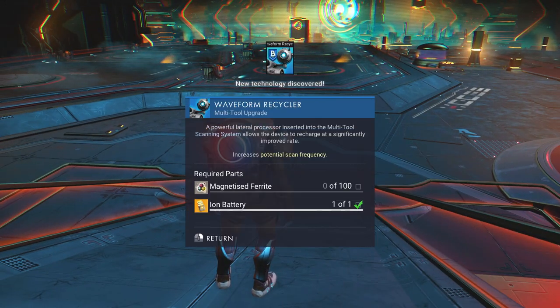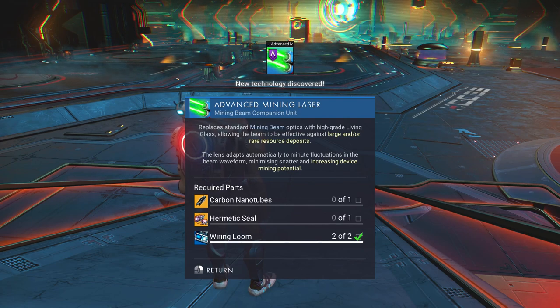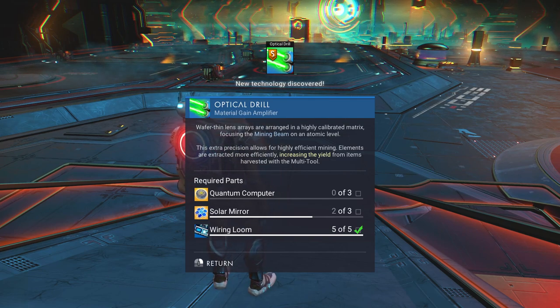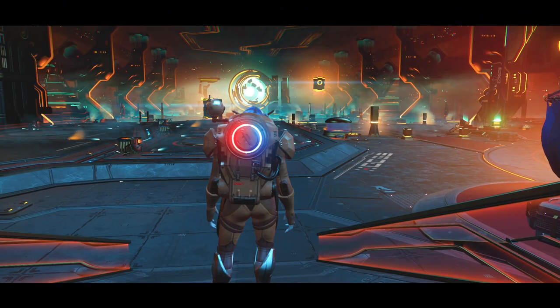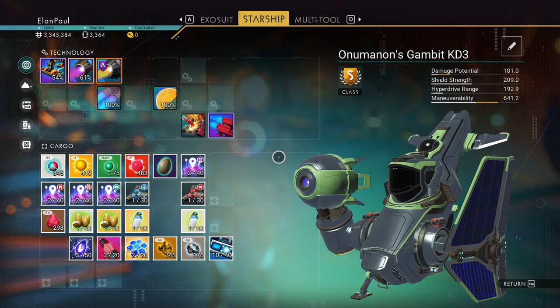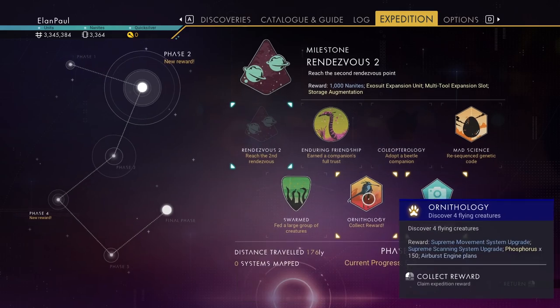Swarmed Waveform Recycler. We may or may not use that. We'll see. But that we'll definitely use. We need Hermetic Seal and Carbon Nanotubes. And more solar mirrors and quantum computers. Yep, we're definitely heading for the space station. Okay, so we'll go ahead and get those because we're going to need them. We got to get 200,000 for discovery of one animal. So, yeah, that's going to require something. Keep going in there by accident. Let's get the next one.